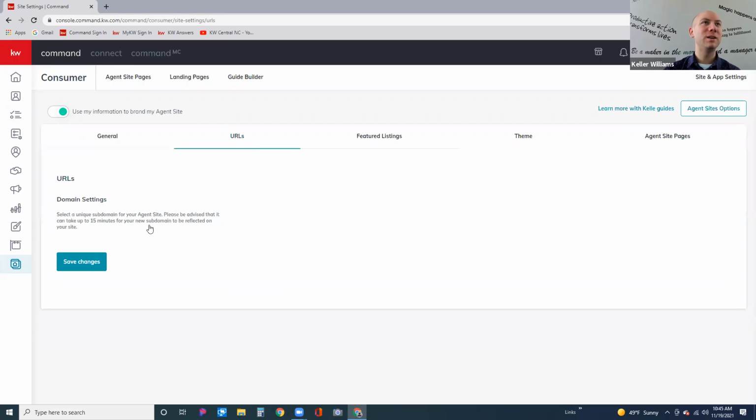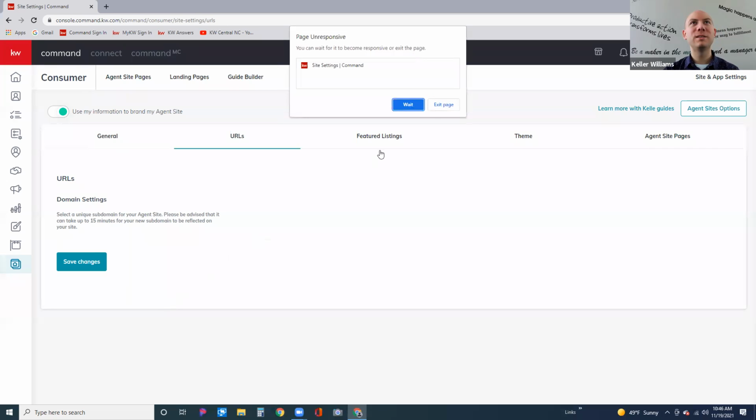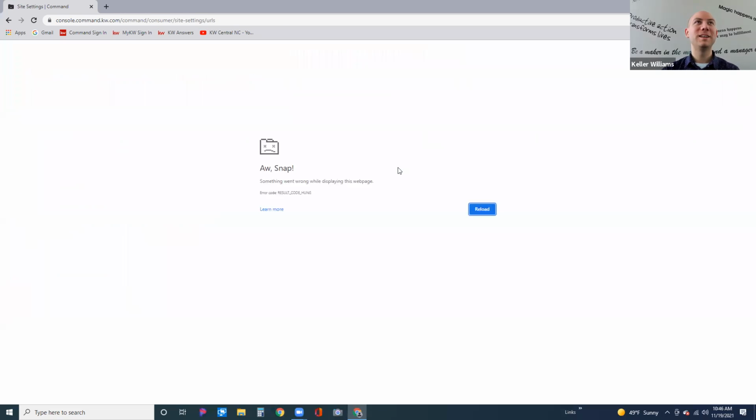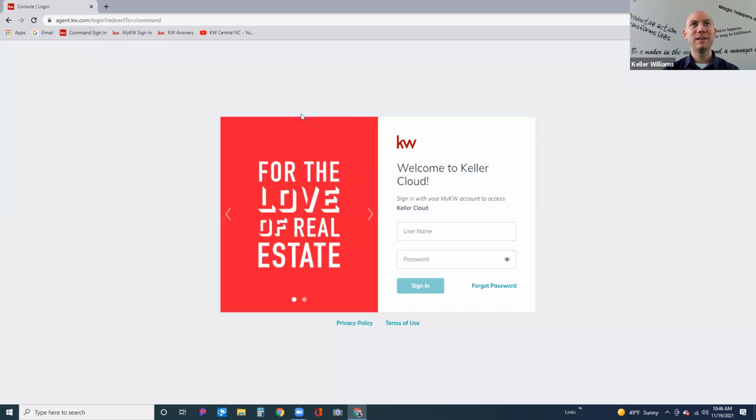Let's see what happens. And yeah, it doesn't like it. My mouse isn't even working. All right, so give me a second on that. I think I'll have to close down. We're going to exit the page as soon as I get mouse control. Exit. Yeah, see, it really doesn't. I really need to get that fixed. Command sign in. Everyone else, what you would see there is the URL to your website and your consumer app.